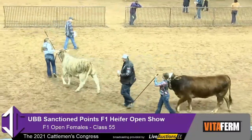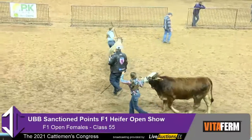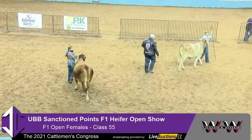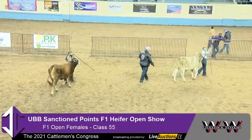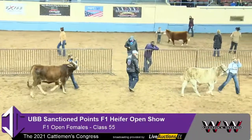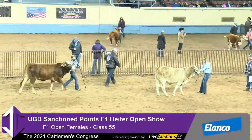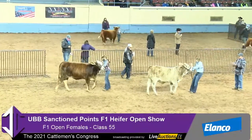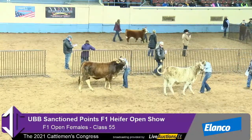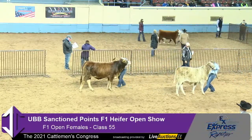The third-place heifer, third and fourth, both heifers, the third-place heifer is a little longer body kind of cattle, and I appreciate that in cattle. I don't think they got to be long as a well rope, but I do like her body length a little better than the fourth-place heifer. She's a heifer that gets maybe a little more mature looking in her head, and I'd like to change that about her. She's a little staler in her shoulder, but she's pretty wide from hooks to pins. Just a really nice, complete heifer.